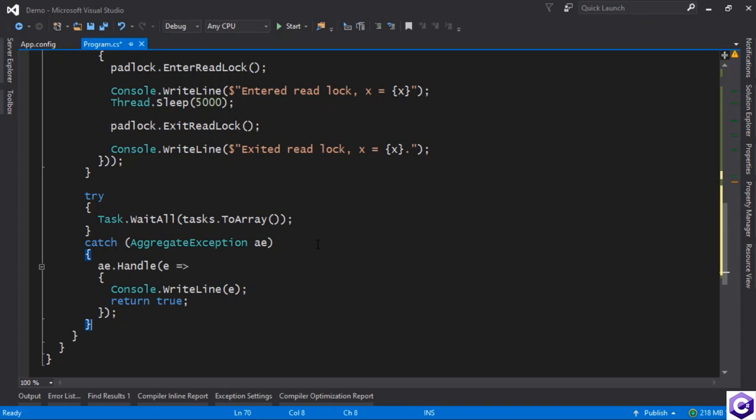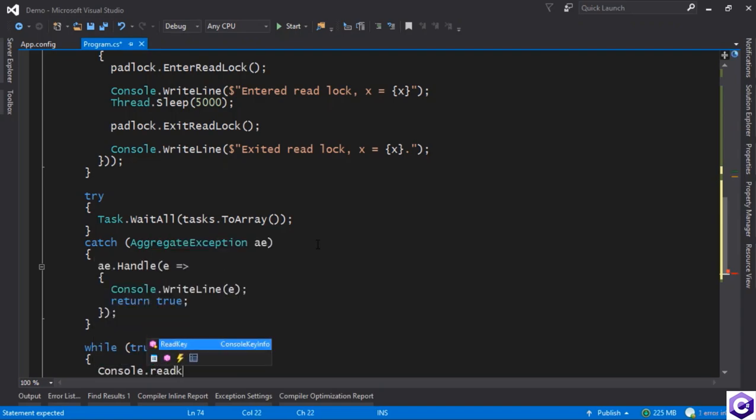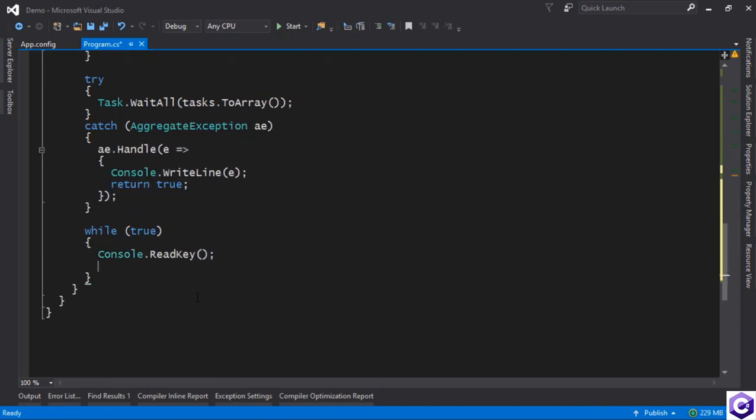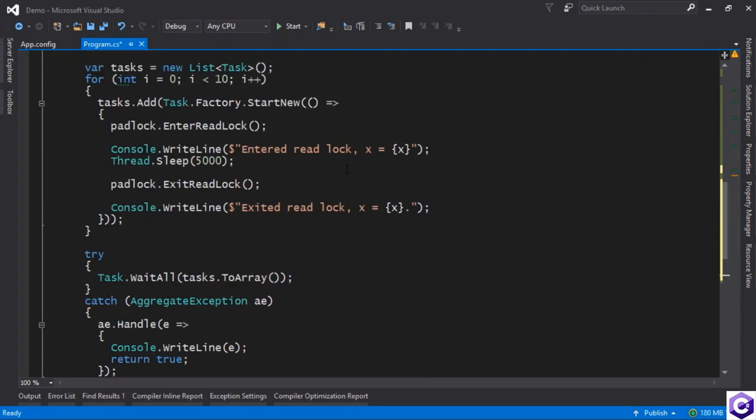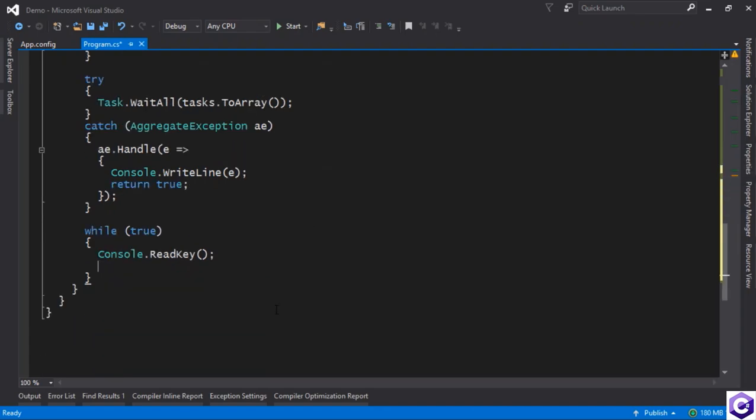Then I'm also going to have an input loop where I'll be trying to change the value of x. So while true, I'm going to read a key, and once I'm done reading the key, I'm going to enter a write lock. In this particular instance, not only do I want to read the value of x, I want to write it as well.